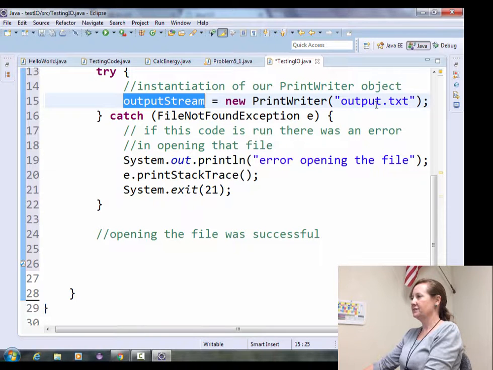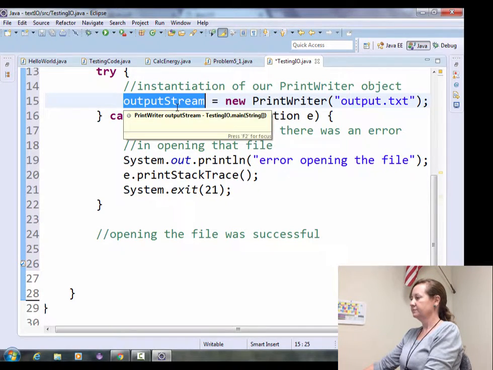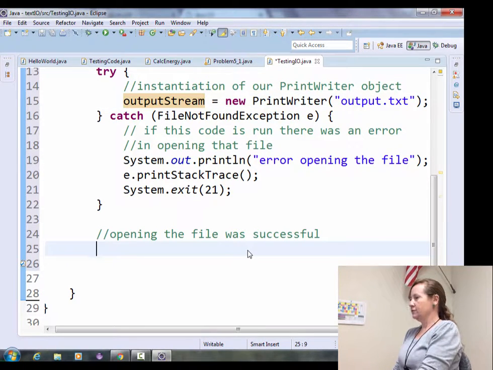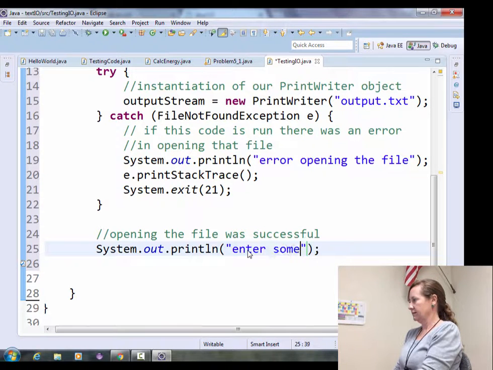That means the operating system did what it was supposed to do, and it makes that file for us and sets that up for us. Okay. Now we can have the user type in 3 lines of text and save it to that file for us. So we can tell the user, enter some lines of text.